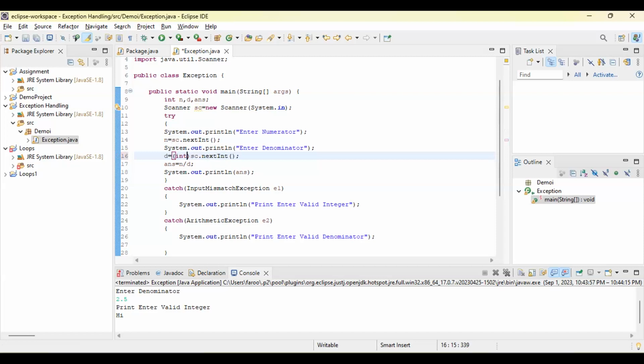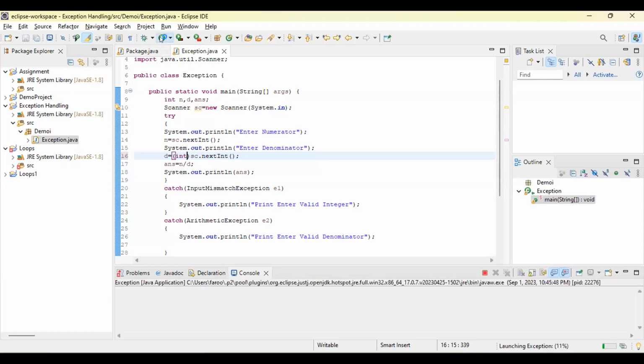Now this will convert your double to integer. But as we are doing narrowing, we are taking permission. We are saying, okay, I'm doing it with permission. Now try to run. Now this 2.5 will be considered as 2.